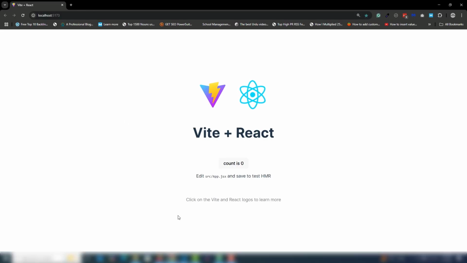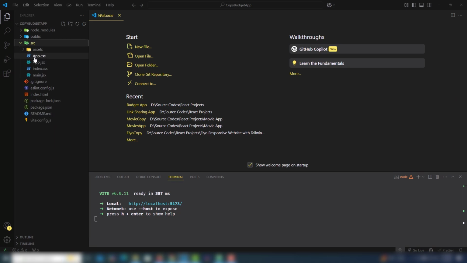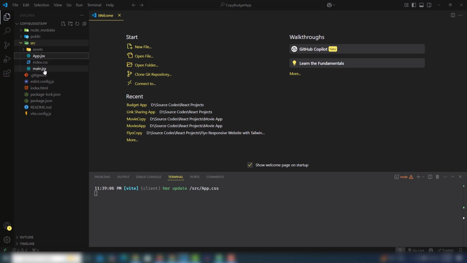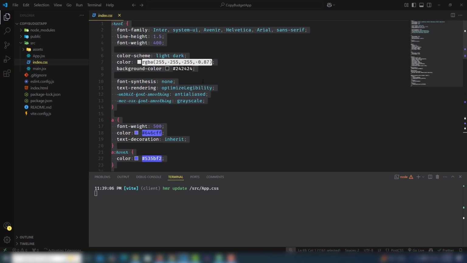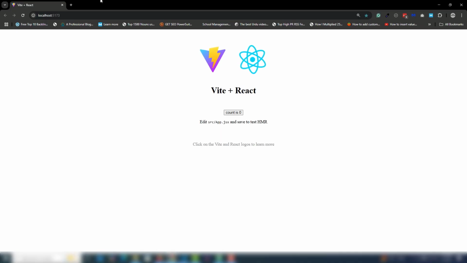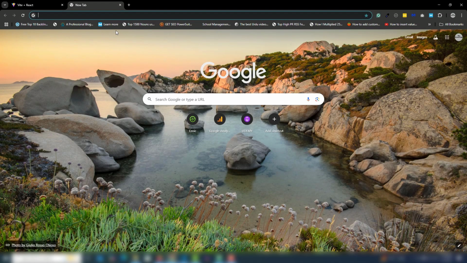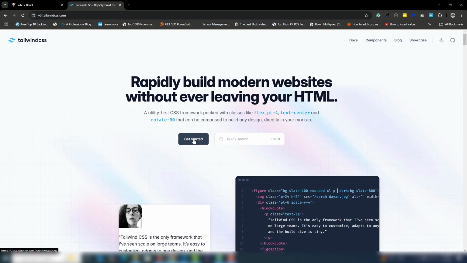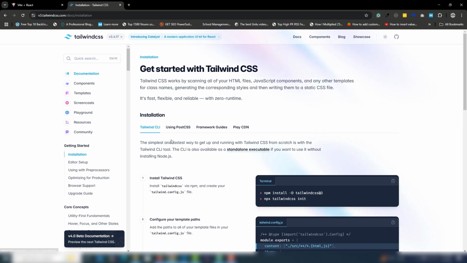Right, cool. So let me reduce my code by deleting some unnecessary files like App.css, and I'm gonna remove this one as well. Right, and close that. Let's go to Tailwind CSS, and right now this is the 4.0 version, but I will use 3.4 and a previous version, by the way, because I will get the suggestions in the previous version. You can't get the suggestions inside the VS Code editor in the latest version.